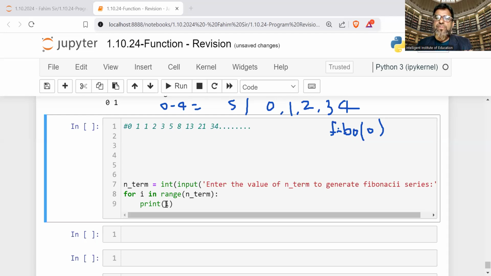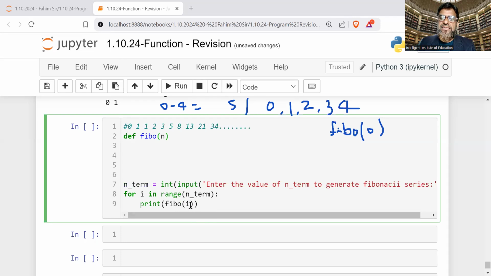It cannot print i by itself, so I am going to create a function with the help of which we print it. The function name is Fibo, and here we pass this i, and close it. Here I am going to define the function: def Fibo, and one argument I am going to pass, called n.